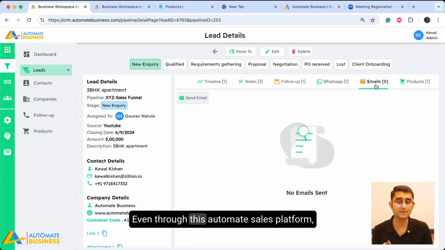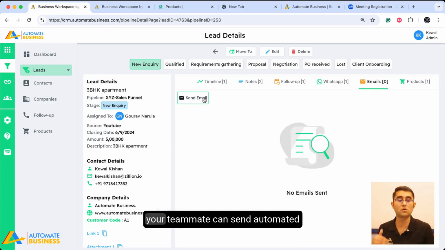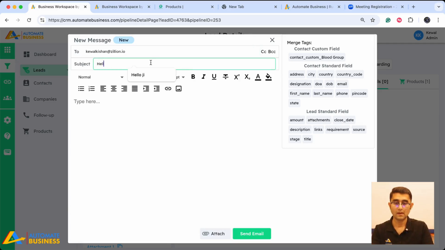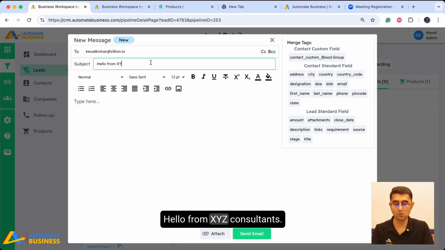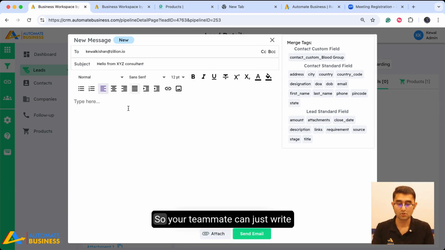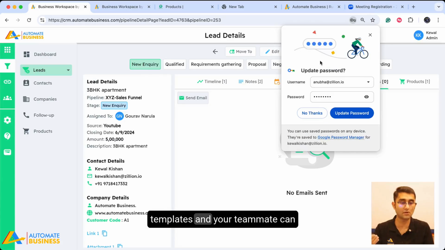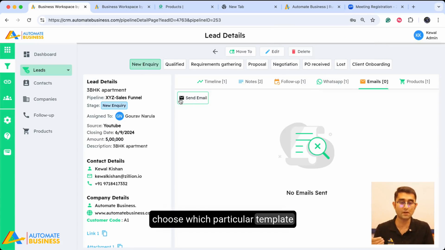Even through this automate sales platform, your teammate can send automated email as well. Hello from XYZ Consultants, have a look at this. Your teammate can just write the email here, dear, and can even choose the templates. You can create multiple templates and your teammate can choose which particular template to send.